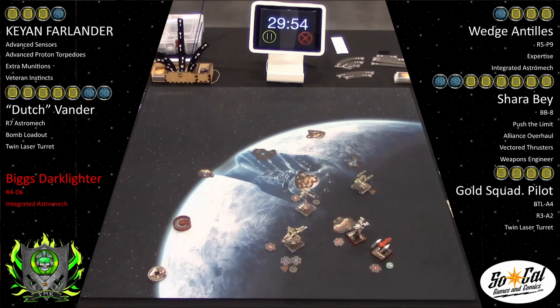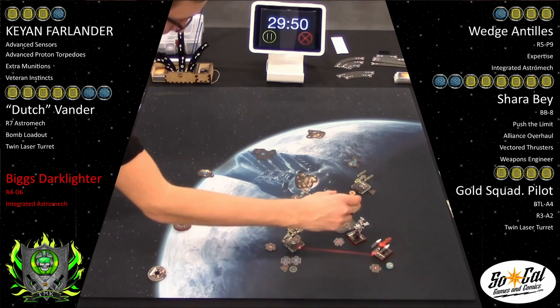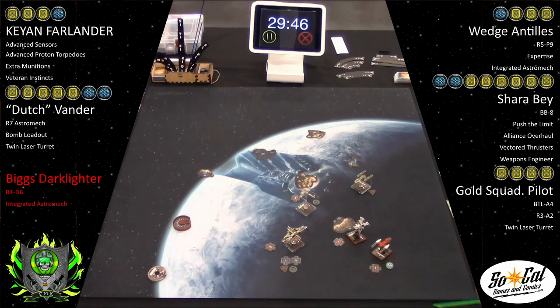So Keen doesn't take any damage again? Or did he take a shield? I think he took a shield. He's down to 1 shield left. So Dutch gets a fire. Range 2, of course, for TLT.